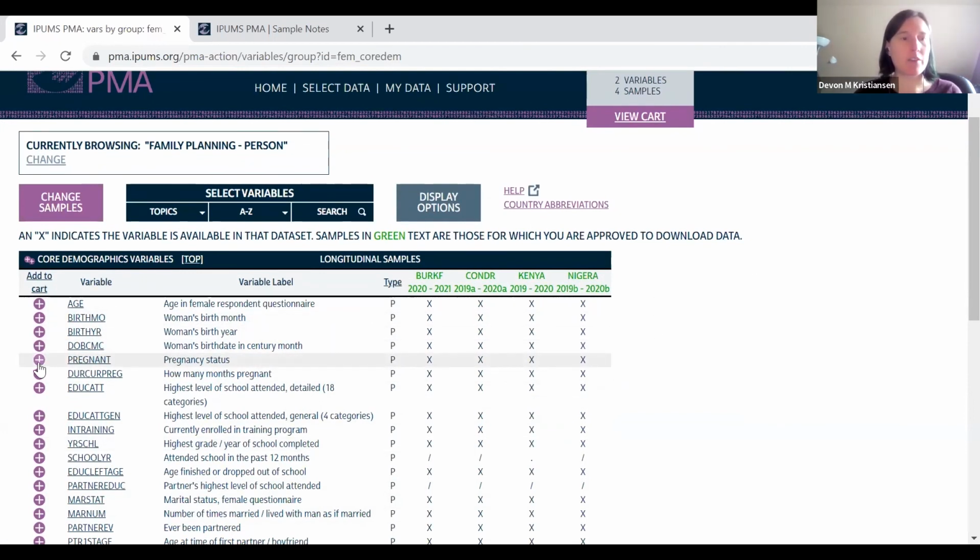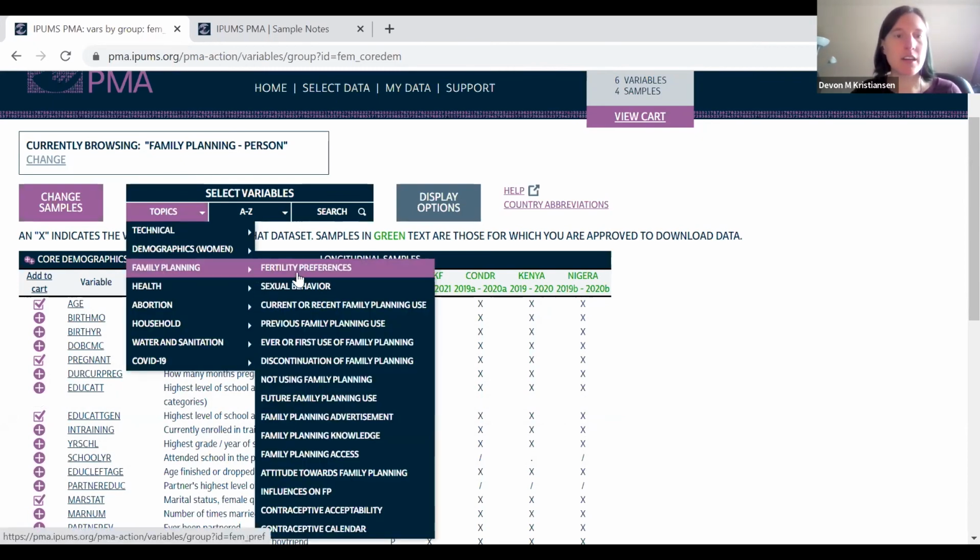For the sake of this data file, we're going to be using the variable pregnant. But usually when I'm creating a data file, I also like to throw in things like age, education, marital status. You don't actually need those for the code that we're going to use in this webinar, but I always like to throw them in just in case.